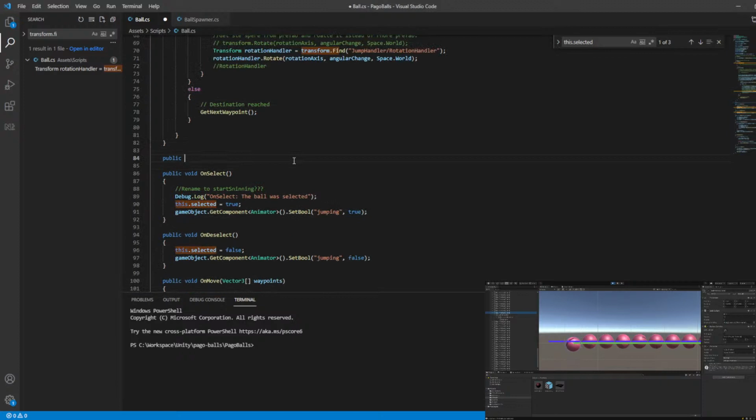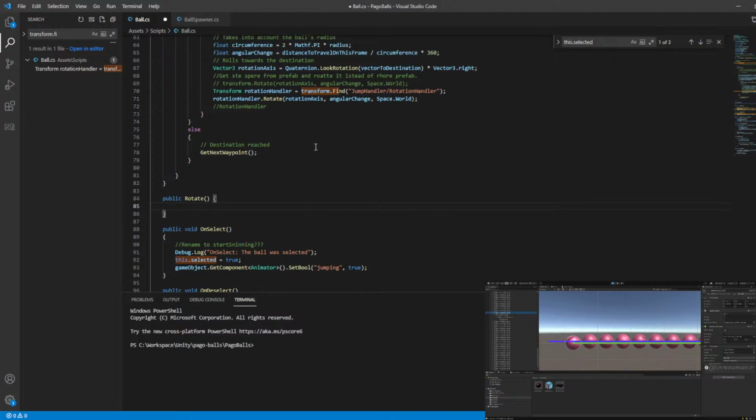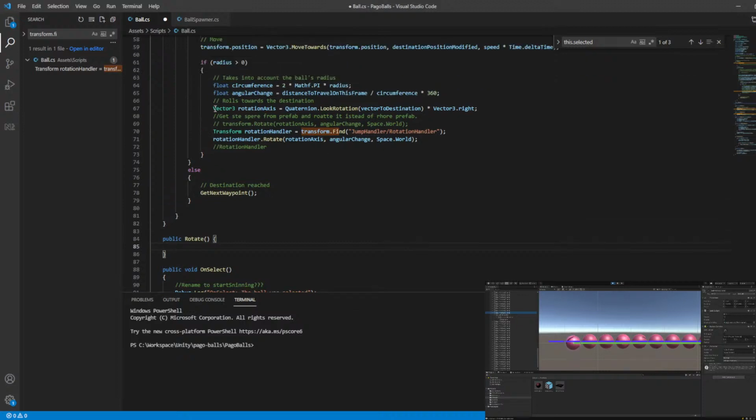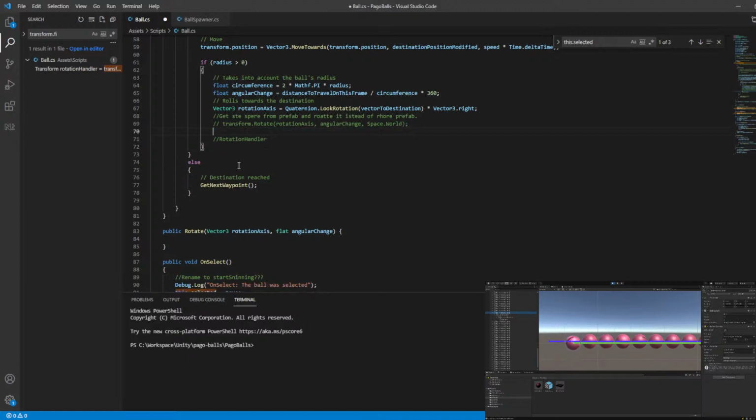I'm going to create a rotate function which takes two parameters at the moment: rotation axis and angular change, which is probably a float. Okay, and I'm going to rotate it.